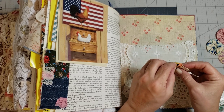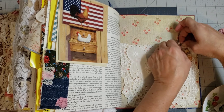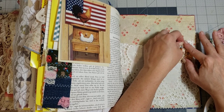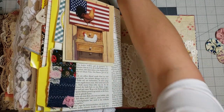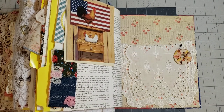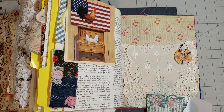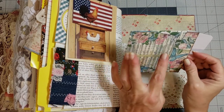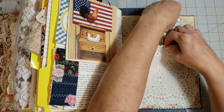Alright. And then we'll put our yo-yo on. And just dangle him off the pocket. And he's pretty. Okay. So in this back pocket, I'm going to put some stuff for whoever gets the journal. I think I have a little thank you card here. So I'll go ahead and put this in here. This is from my Vintage Shabby journal kit. So we'll put that in there.